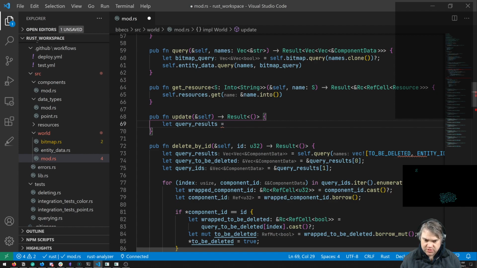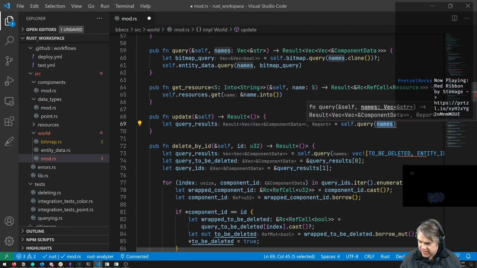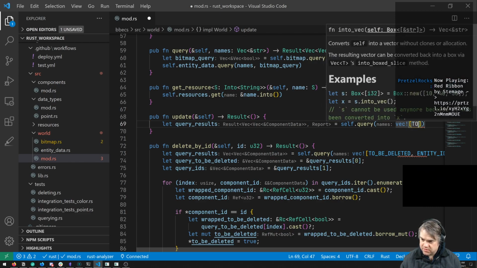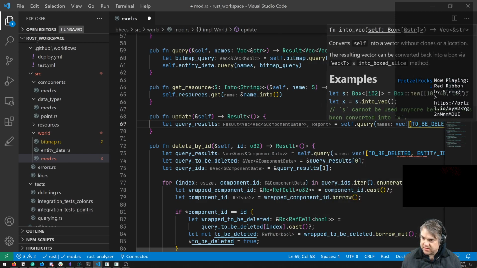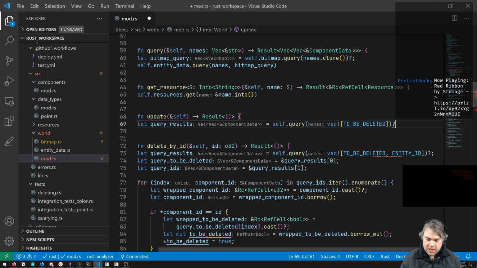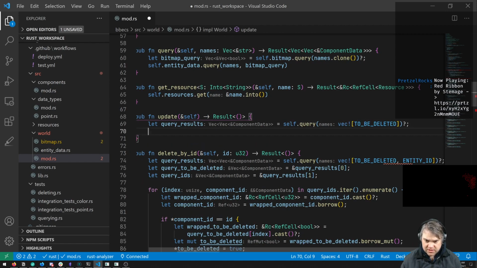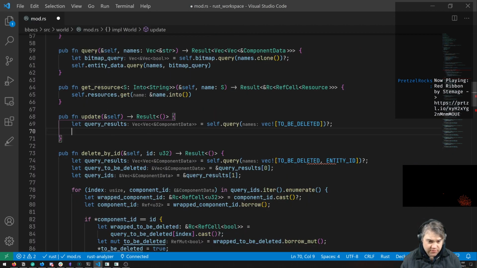Results is equal to self dot query, and I want the to be deleted. Oh, all I want is just a vec. To be deleted. You return this vector. I can then grab the first one out.